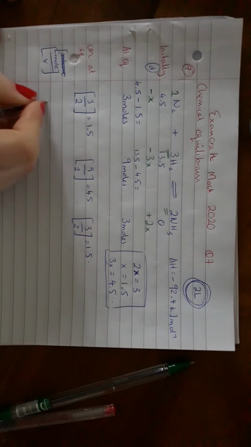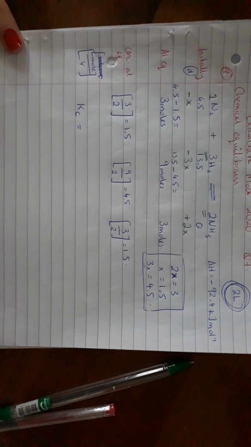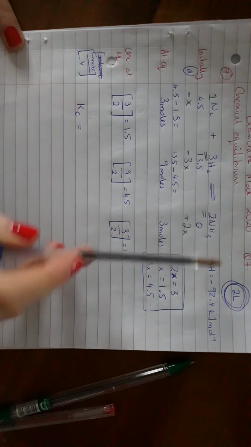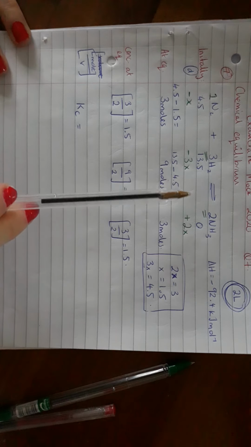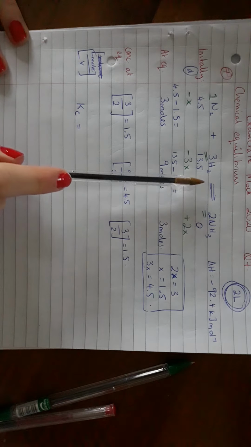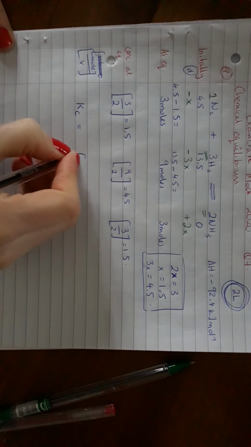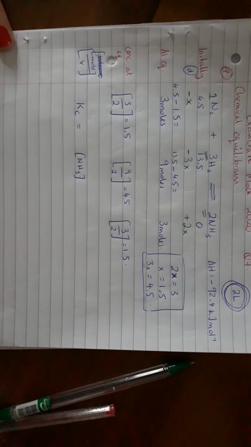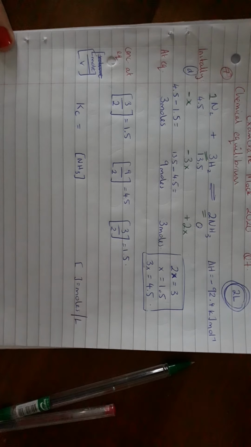If I'm writing out Kc for this reaction, which I'm going to do down here, it's always going to be what's on the right hand side divided by what's on the left. So dare I say it, products over reactants. We know that the terms products and reactants don't really stand true in equilibrium because the actual system itself is reversible at any moment in time. But ammonia is on the right hand side here, so in a square bracket I'm going to put ammonia. Why do I put a square bracket? Square brackets indicate concentration in moles per litre.